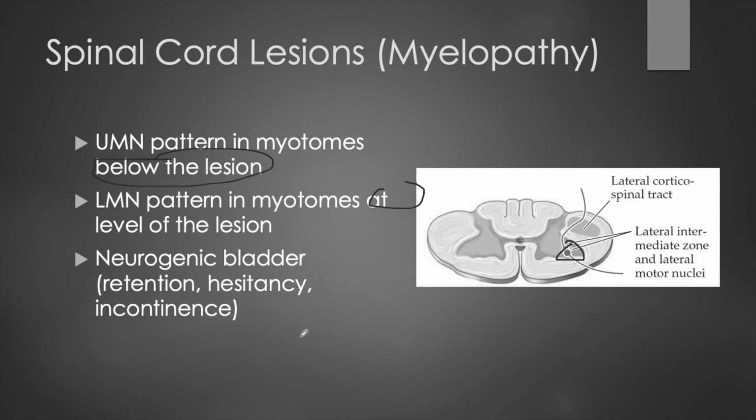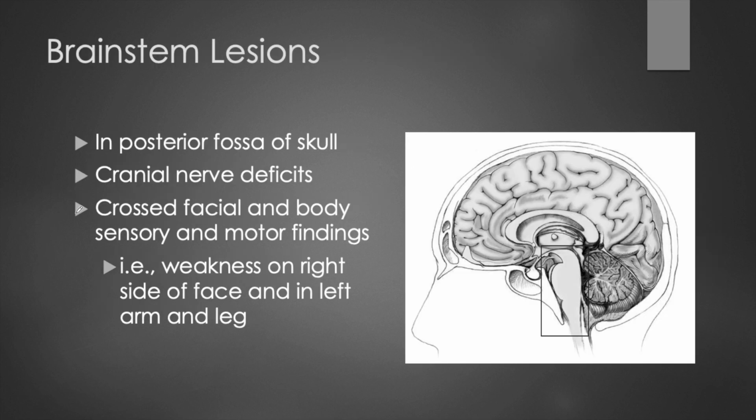Urinary incontinence from overflow or spasticity also occurs with spinal cord lesions because the sympathetics and parasympathetics that innervate the bladder are also interrupted. The brainstem is a densely packed structure that carries all sensory, motor, and cerebellar tracts and contains nuclei that control vital functions like breathing, maintenance of consciousness, and modulation of heart rate.